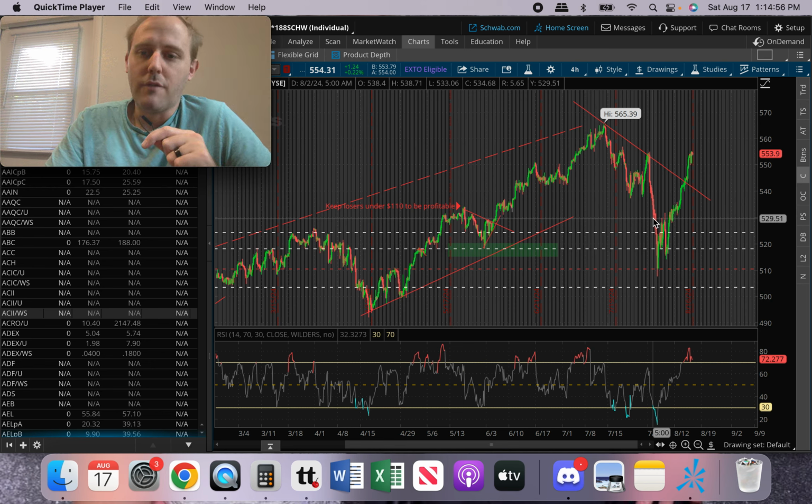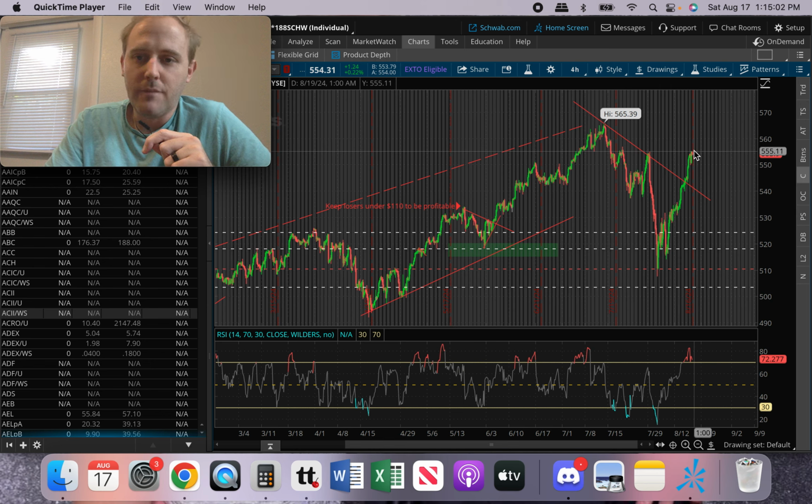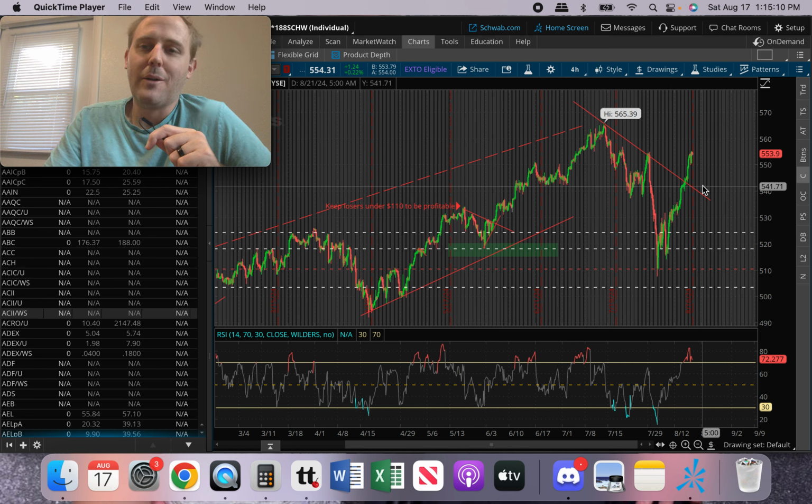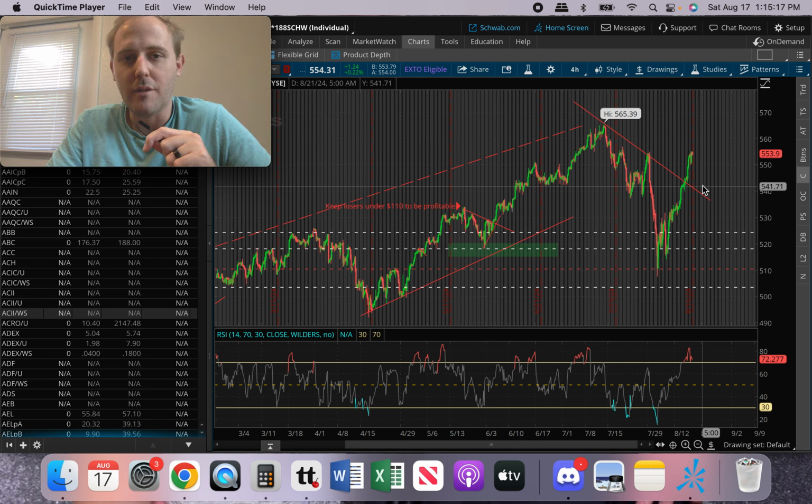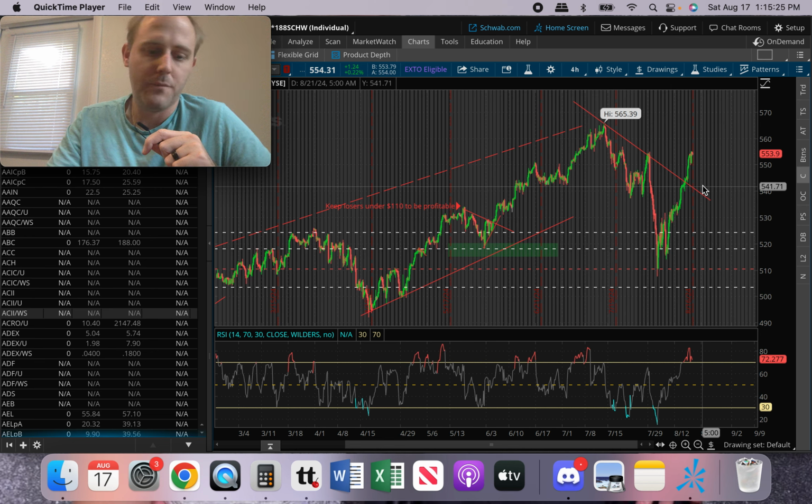Since then, we've really recovered and made a move higher, and it looks like there is some resistance here at this 555 level. There might be some sort of bounce down here at the 540 level, but I think this is going to be our way to continue higher. And I just plan to keep my portfolio not too heavily bullish, but I'm going to continue to keep the plan as the plan, and I'm going to move forward with my ideas there.